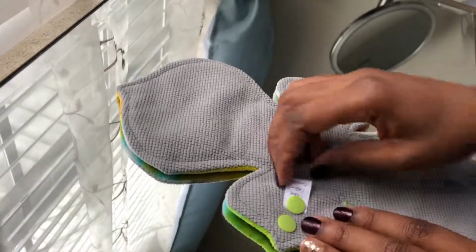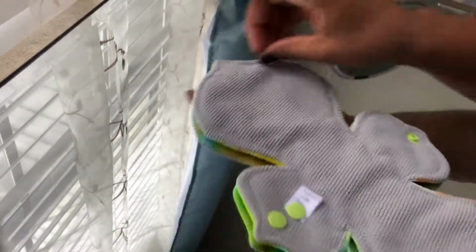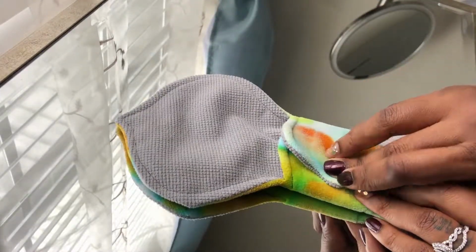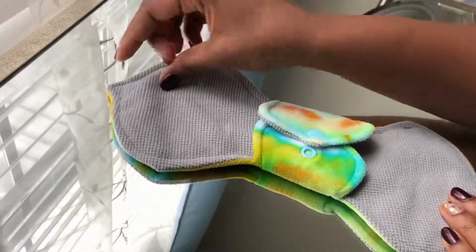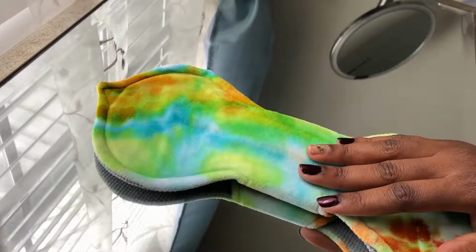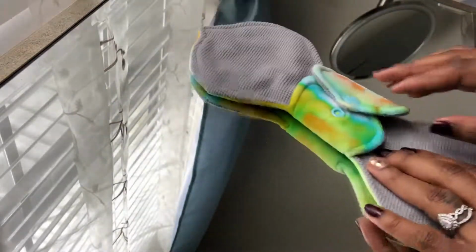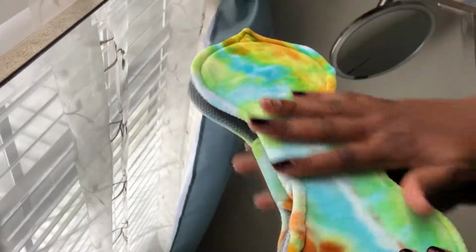On the back, you can see here, this is a moderate. She has a little M on her tag. 2 snap widths. I believe it's 2.5 and 2.75. Don't quote me on that one, I'm not sure. Okay, so this is a soft shell fleece, what she uses for her backers on her moderate and heavy pads. And I just snapped it to the widest snap width, and you can see right here.